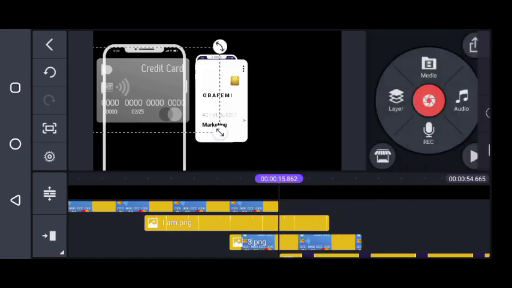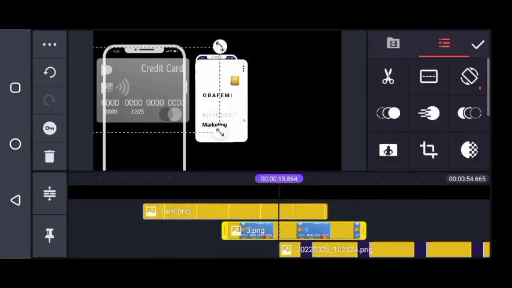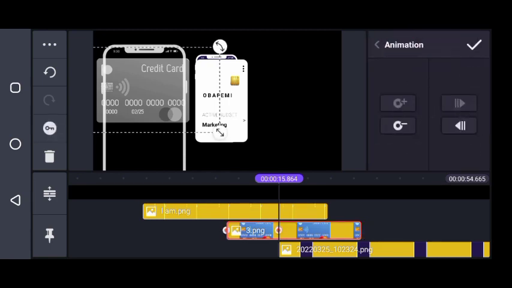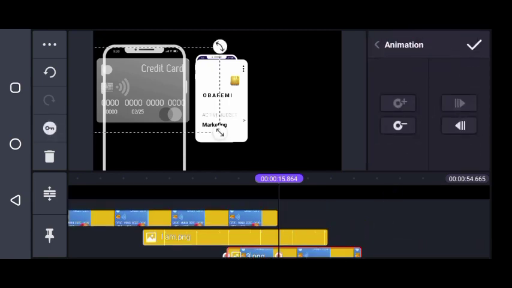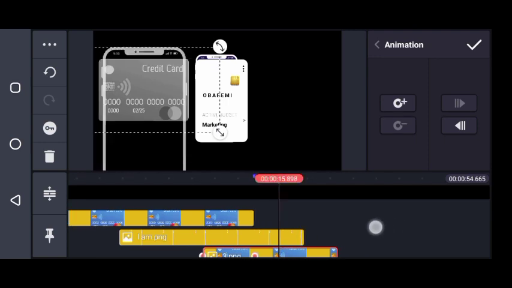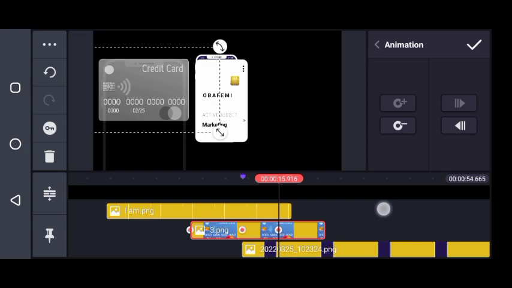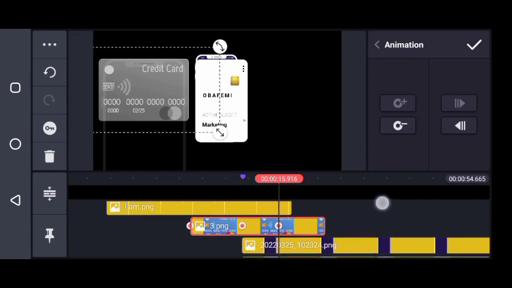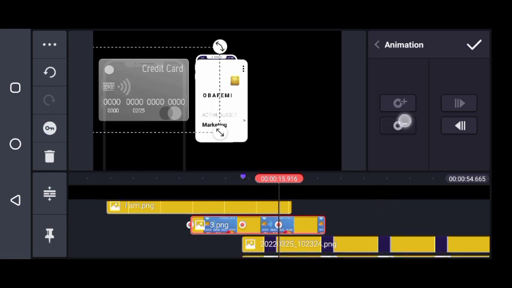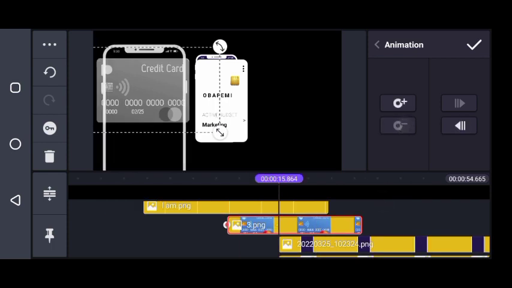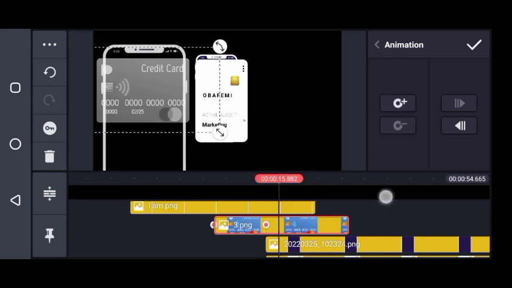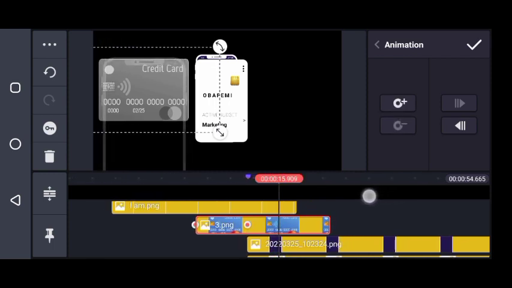So from here, which is this space, just give it a frame. Let's say before this space got exhausted, let's give it a frame. Before we give it that frame, you just have to put them.